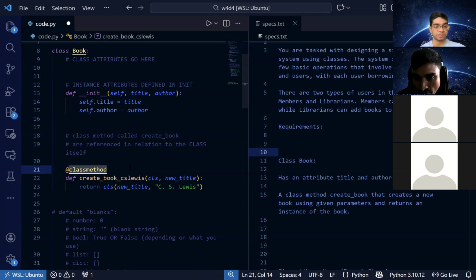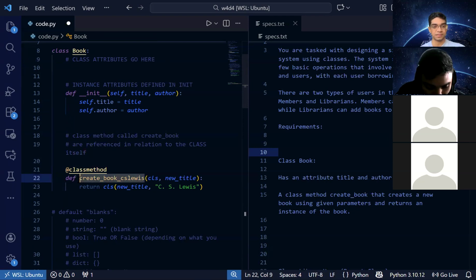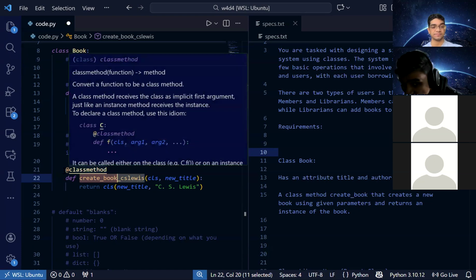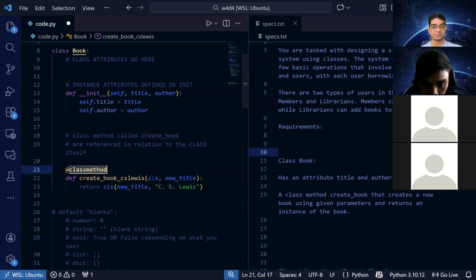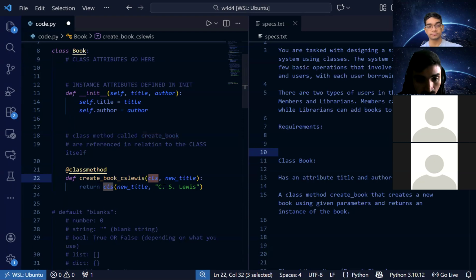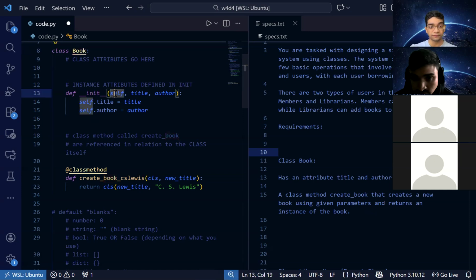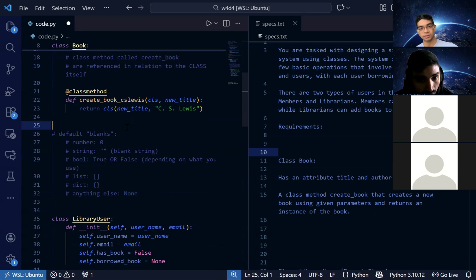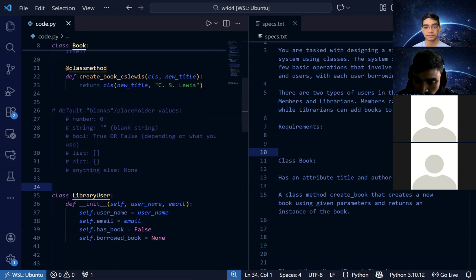But we also talked about class methods very briefly, where we talked about making the create book class method. And we know this is a class method because number one, it has @classmethod before it. It has cls in the parameters. And cls references back to the class itself, while self references the instance of the class. So with that example out of the way, we talked a little bit about defaults and some things that people use as blanks or placeholder values. These are just a couple of options that you can choose from depending on what your data type looks like.